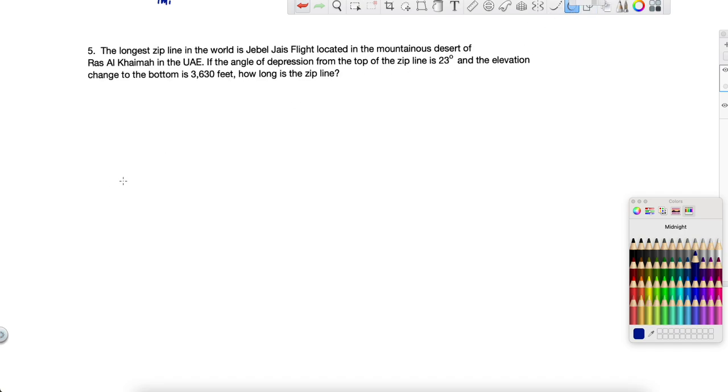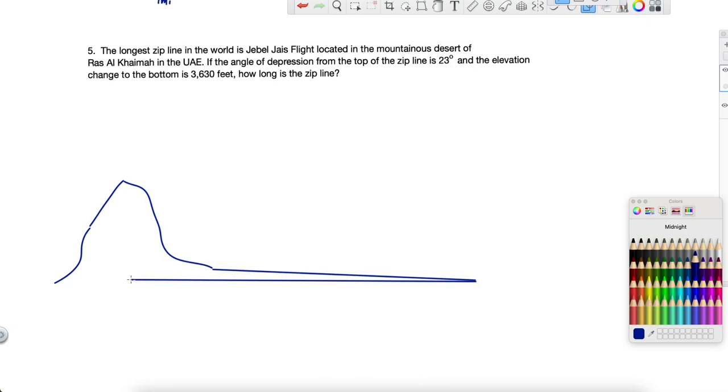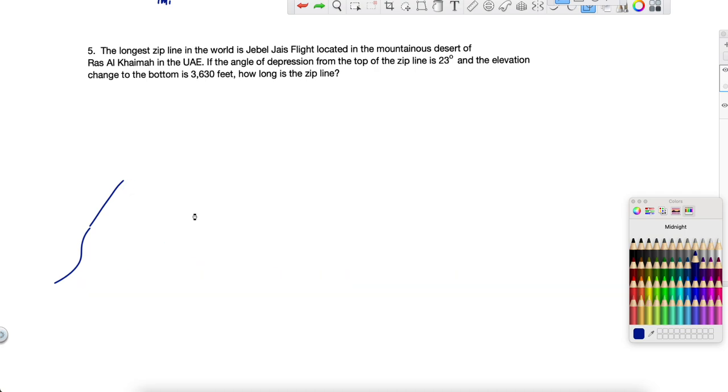Okay, so we have this mountain. I'm making a mountain here, and it goes down to the horizon, and it's not quite horizontal, but that's okay. Let's say this is the horizon. Let's see what we can do here. I'm going to do it like this. All right, we're on this mountain, and I'm just trying to make it cleaner for you guys.